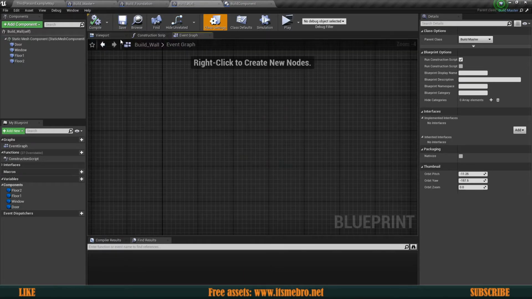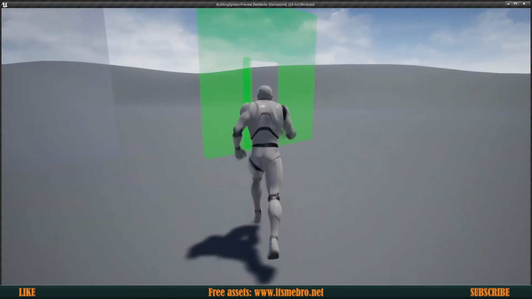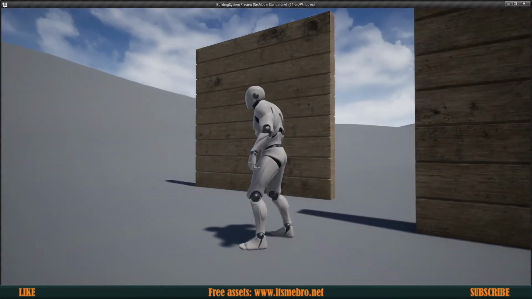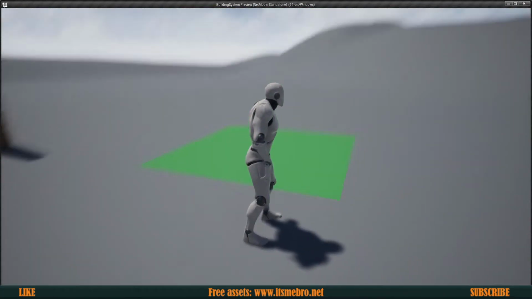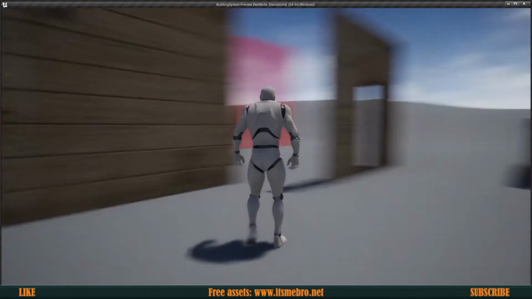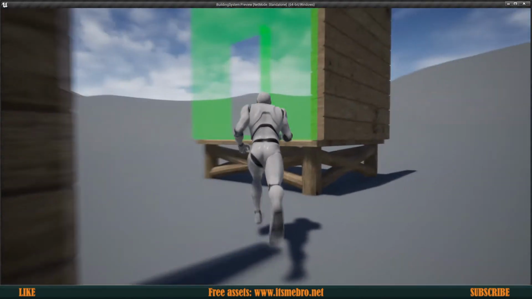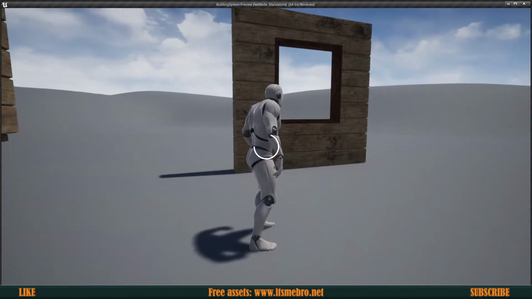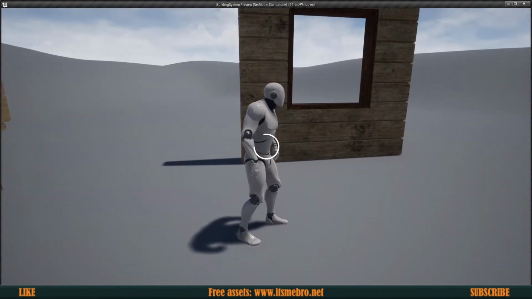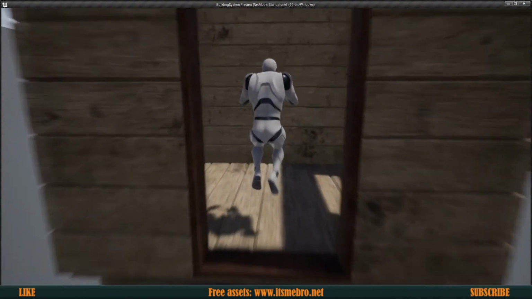So now compile and save this, and let's try to build something. So let's try to build these walls. So we have 1, 2, and 3. We can go ahead, finish those. Then let's place down a foundation so that we can move this around. So now we interact with this, and we can go ahead and make it work exactly the same way as it worked before, and we don't have to worry about anything. Oh, wrong actor. Looked into the wrong one. There we go. So we are back to normal and our walls are working as well.